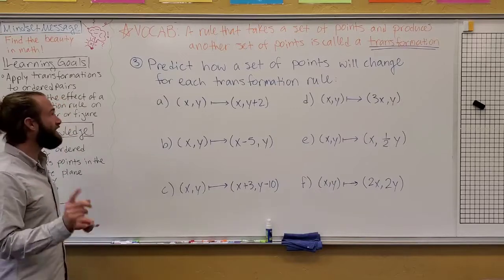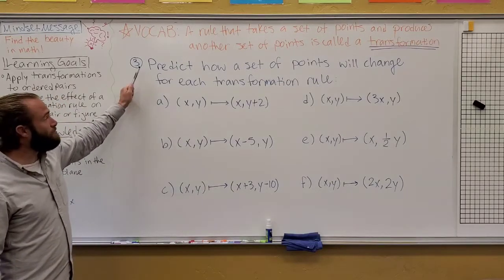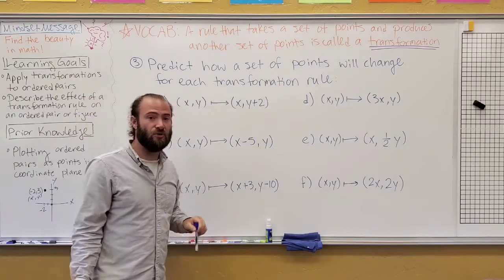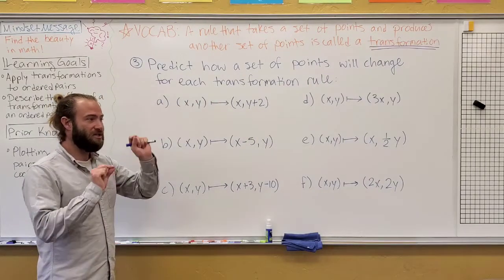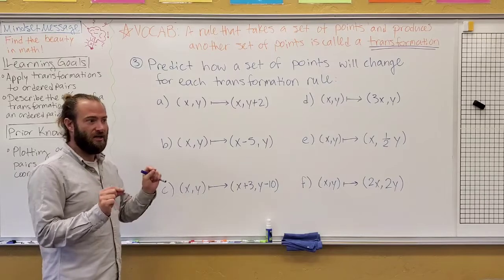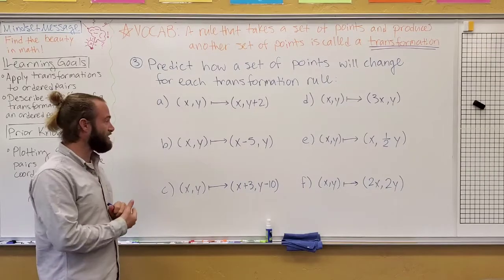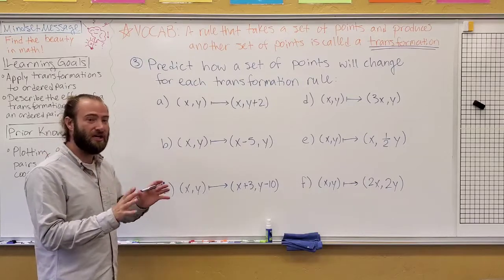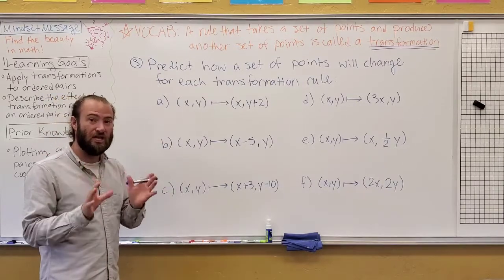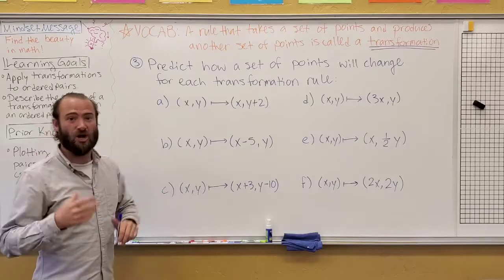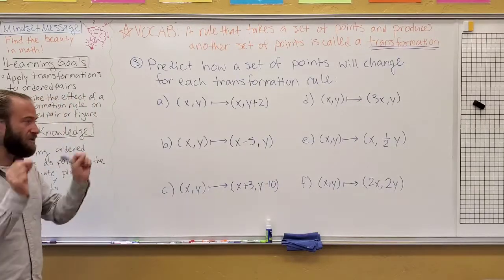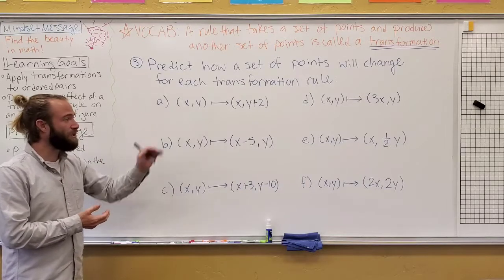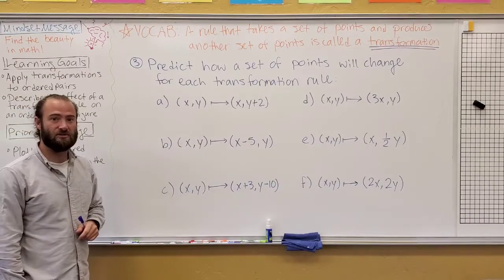So I want you again to do this one on your own. It says predict how the set of points would change for each transformation rule. So you're not going to actually physically do these on some points like we did in our previous examples. I want you to actually just think and write down how you think each of these rules is going to change a figure. So you can imagine that triangle that we had or any other figure that you have with points. So please pause the video now and write down your predictions, and then we'll check our answers.